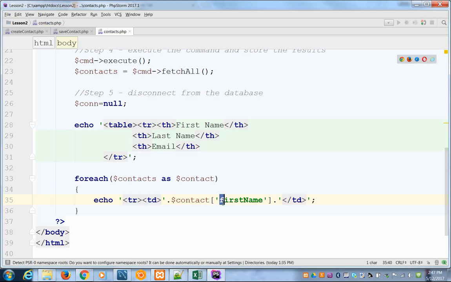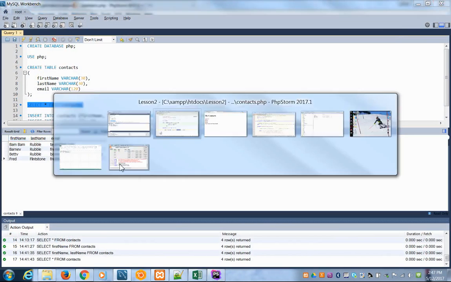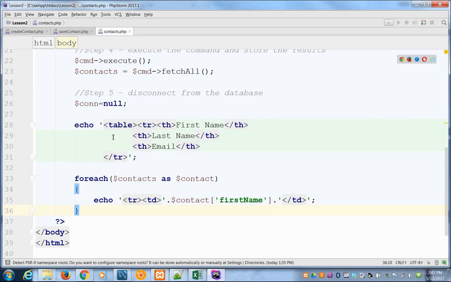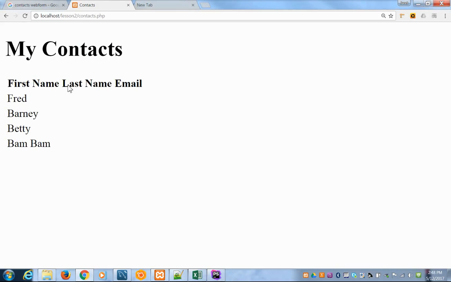Where this comes from is the actual column name in our table. If I go back to Workbench, it's called first name. So I'm going to hit save, Control S here, and reload. Now you can see how it's put all of the first name information inside of the table.